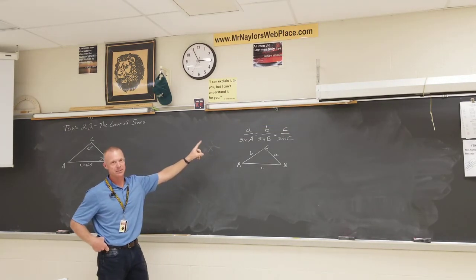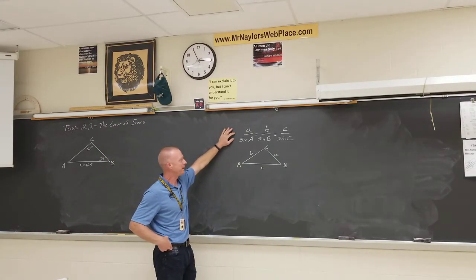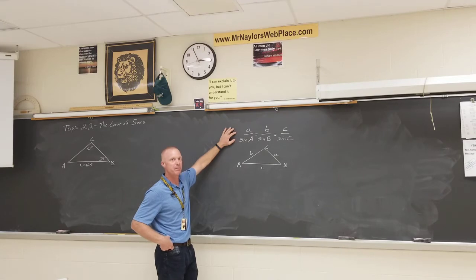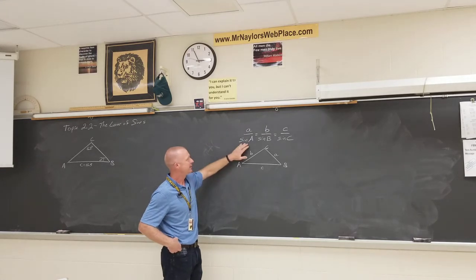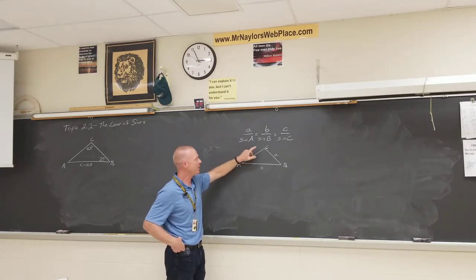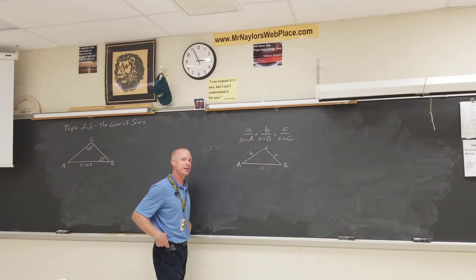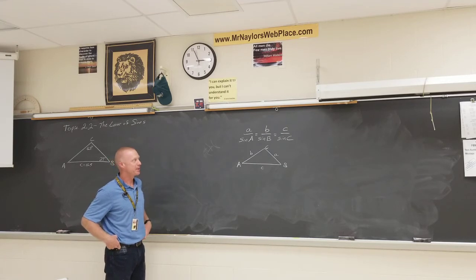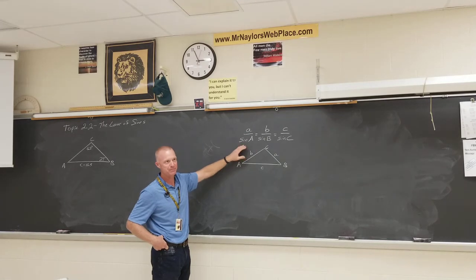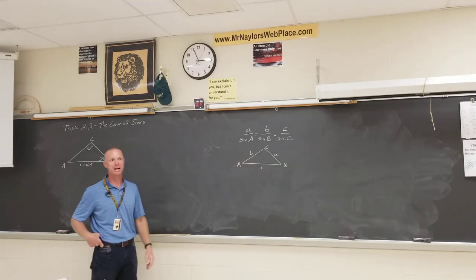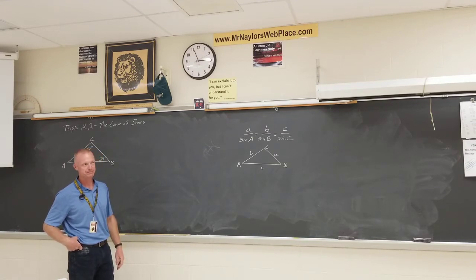The law of sines is a really nice, simple, easy to use formula. And all it really is is a bunch of ratios that are equal. It says that side a over the sine of A is going to equal side b over the sine of B is going to equal side c over the sine of C. And so again, these are proportions where we have the sides with the sine of the corresponding angle. And when you line them all up, you create what's called the law of sines.